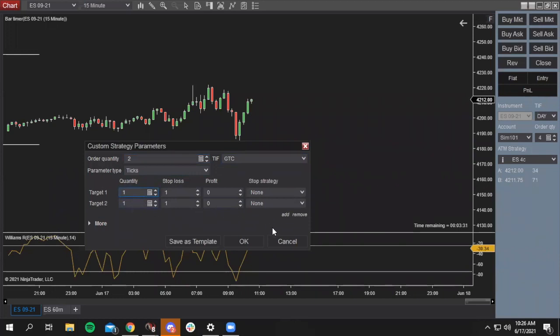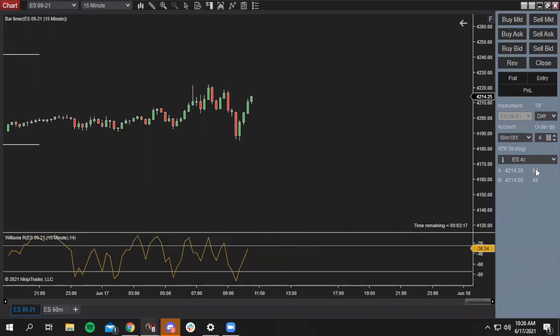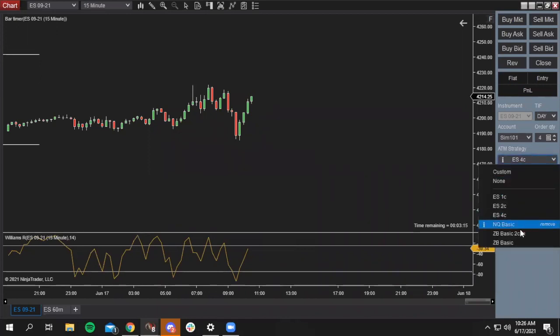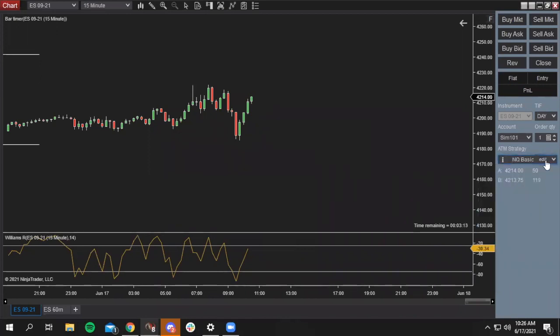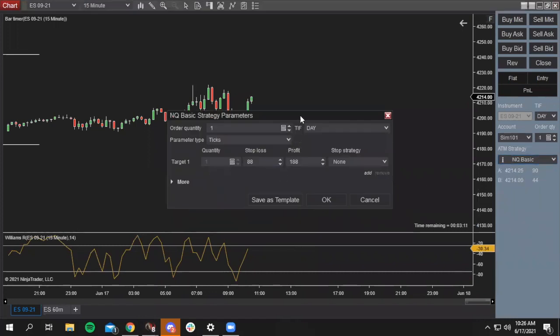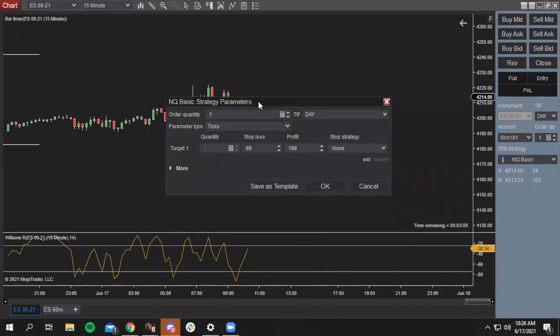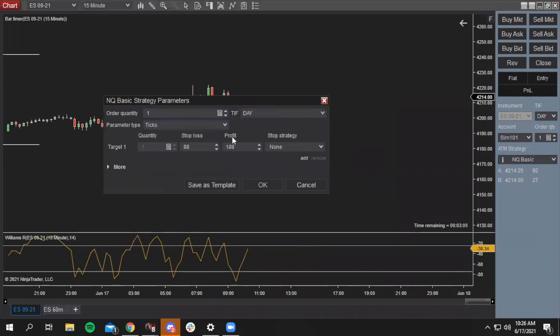I'll say this right now: the ATM for any instrument doesn't matter to me in NinjaTrader, because I move them anyway. I did have one for the NQ. I'll show you what mine is, which is kind of hilarious. This is essentially my basic 1 contract NQ when I did trade it, and that's just to start.